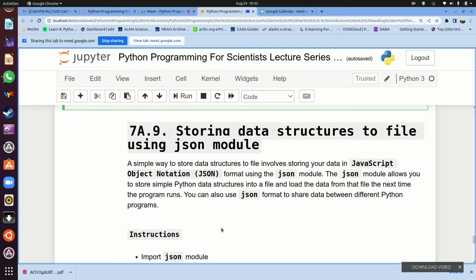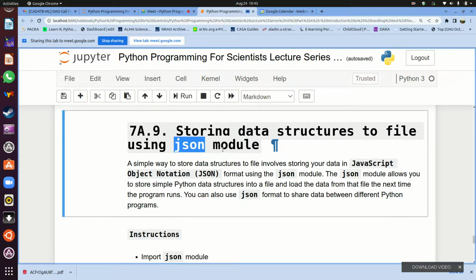So if you have data in a container and you want to store that data to a file, there is a format in which you can do it, and there is a module for doing that, which is what is referred to as JSON.